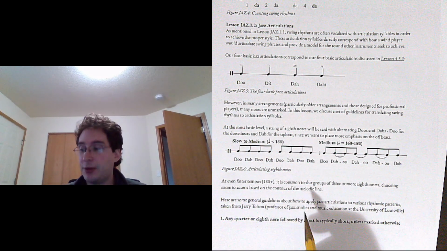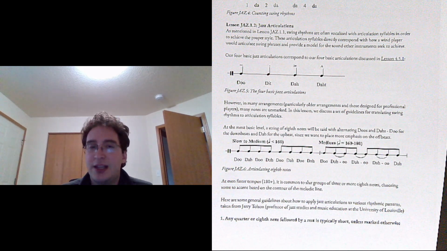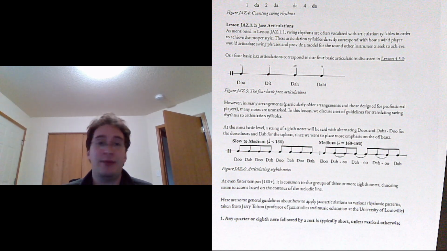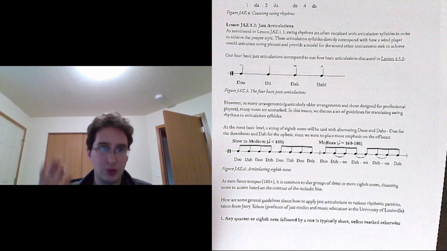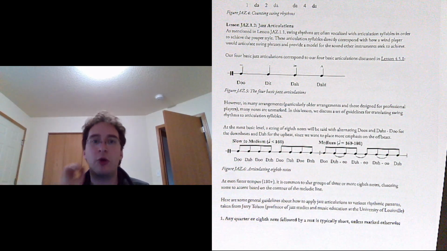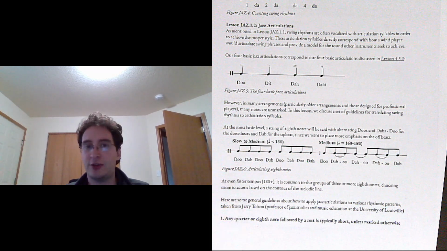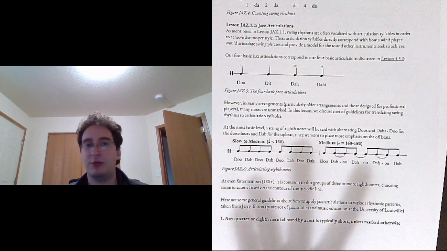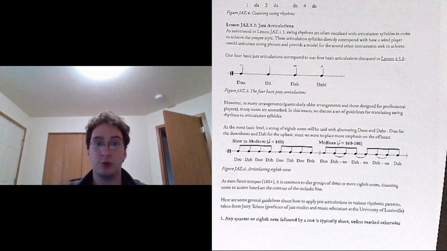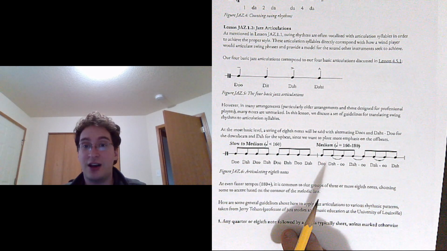At even faster tempos, you might slur groups of three or more eighths, and that would be more dependent on the melodic line. Maybe if it's going do do do da do do da do do da, you'd want to choose to accent those higher notes, popping out the texture a little bit more. That would be more dependent on context within the piece, if you're playing with others, talking with them, talking with the director, figuring out what you can all do together. So we're going to be looking at a series of guidelines.